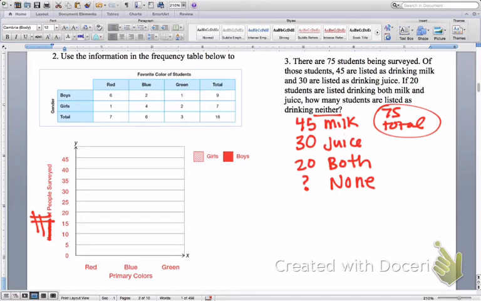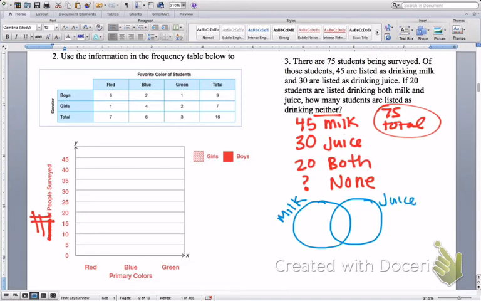So that's our question. What's the best way to represent this data? In this case, it's going to be easier to do a circle graph. So let's go ahead and draw a circle graph. We want to find the milk value, the juice value, and where the students drink both. So we're going to find an intersection of two circle graphs. I'm going to draw two circles. This one's going to be the number of students that drink milk, and this one's the ones that drink juice.